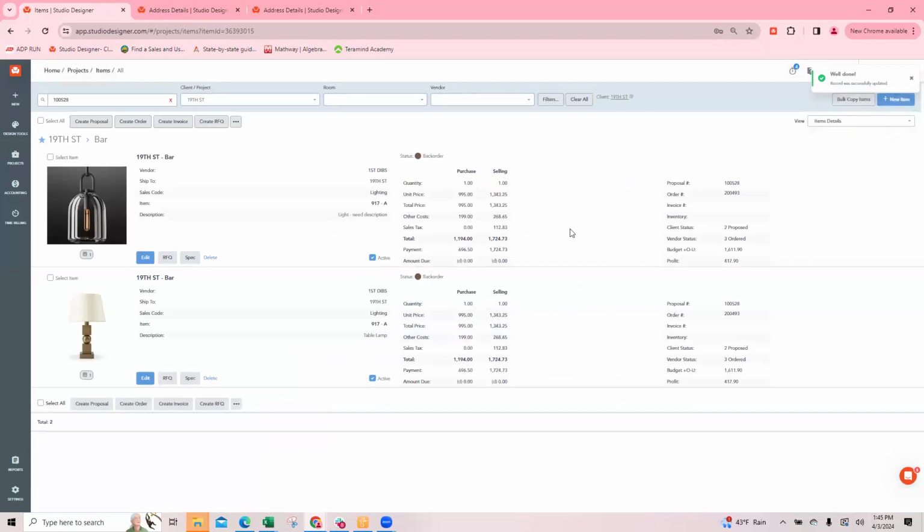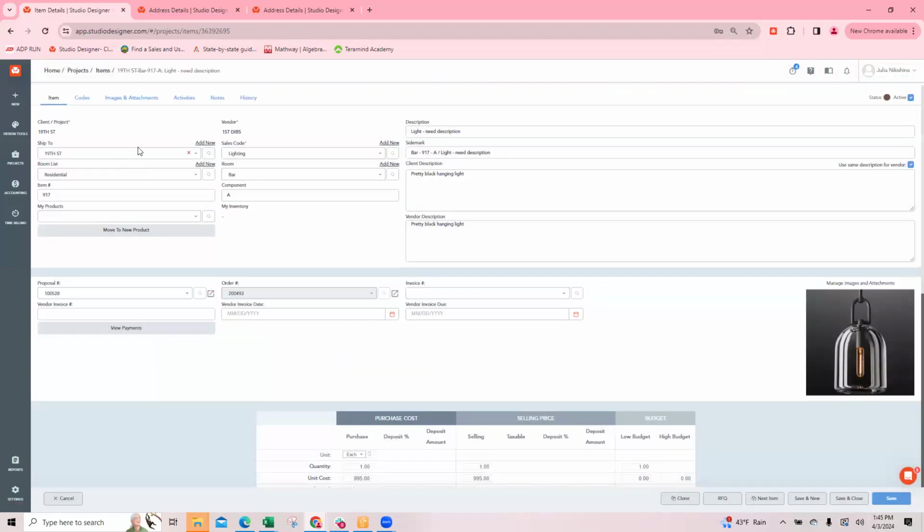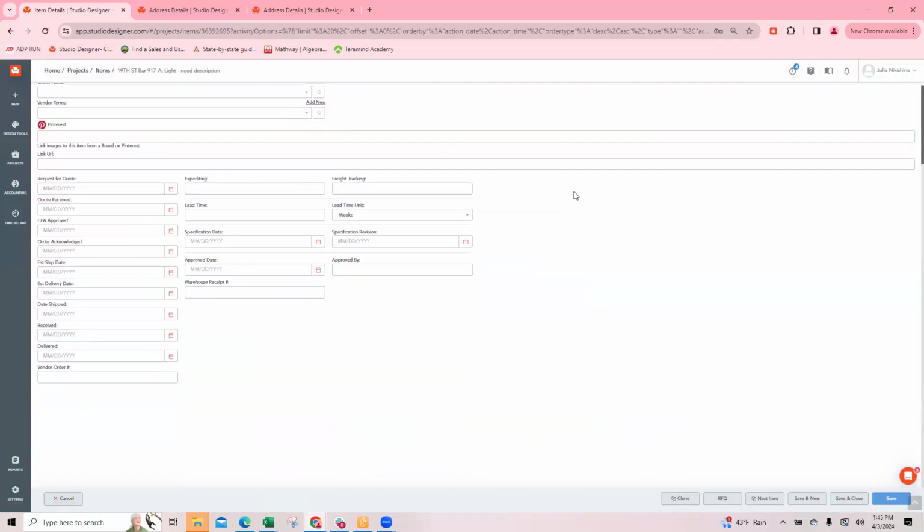So the item went on a proposal, the client paid, I'm able to see that here. I then place the items on an order. My order was approved. That's my own internal process. And my payment, I generated the payment on the order itself. So from here, and this is usually its own topic in terms of expediting, your code section is where you would be managing the expediting of this order, meaning the placement and getting the product from the vendor all the way to the client home. And expediting reports in Studio are amazing. You would need to customize them to make sure they fit your office workflow and the codes you want to use.